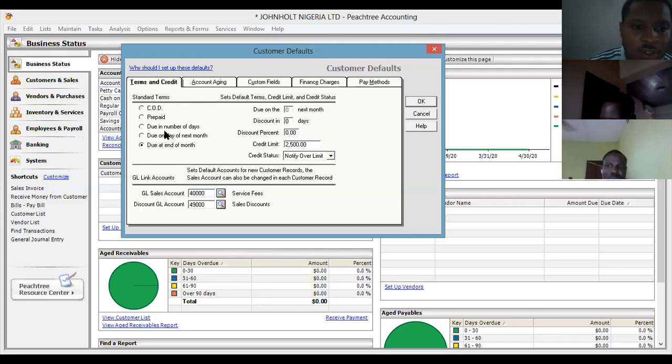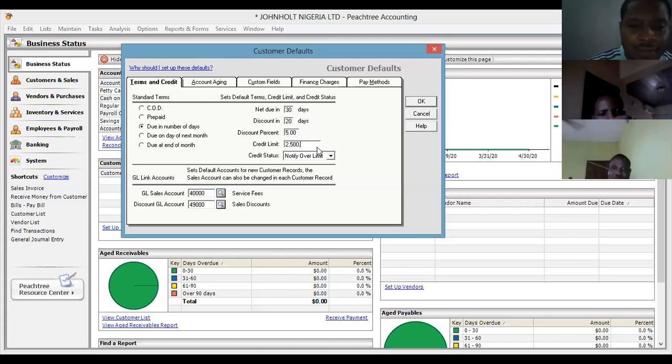So in most cases, we leave this, because it applies to all your customers, we don't set up this limit because it's going to affect your transactions. The standard terms is only one option. Yes, this will apply to all your customers. But what this means is that next due in these 30 days, that means all your customers will pay within 30 days. If they pay within 20 days, they will have a discount of 5%.